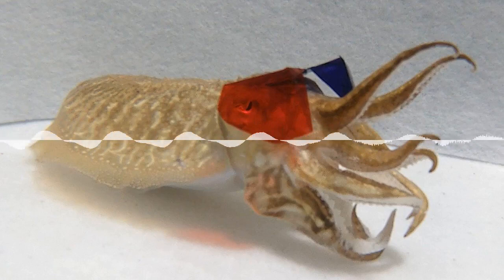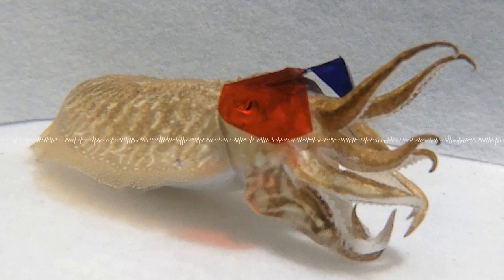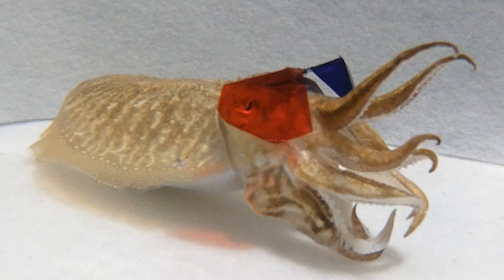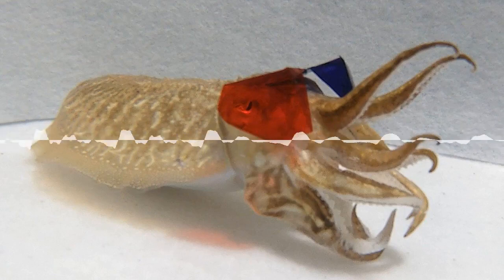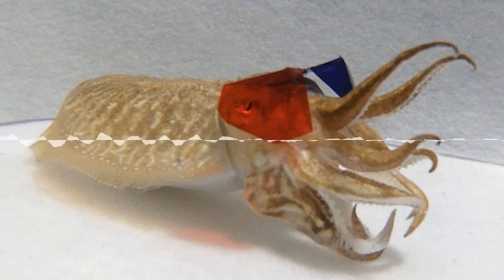What was really interesting was looking at how they did the research. Cuttlefish are like squid — they have tentacles and two eyes. They put little 3D glasses on the cuttlefish, the old school kind with red in one lens and blue in the other, like the 80s ones. Then they showed them 3D movies of shrimp, which is a cuttlefish's preferred prey.